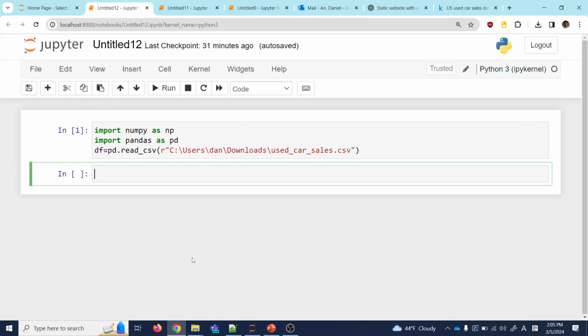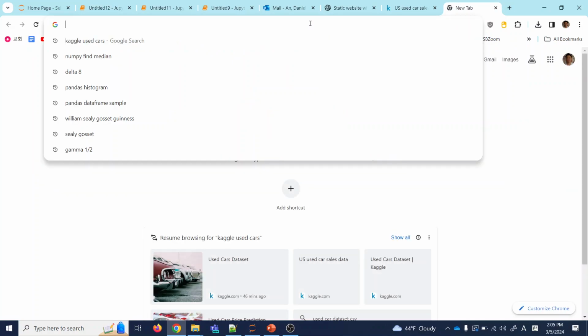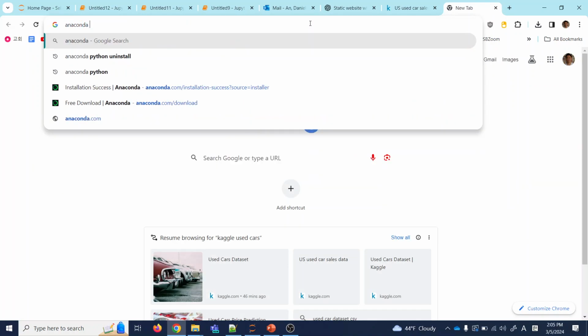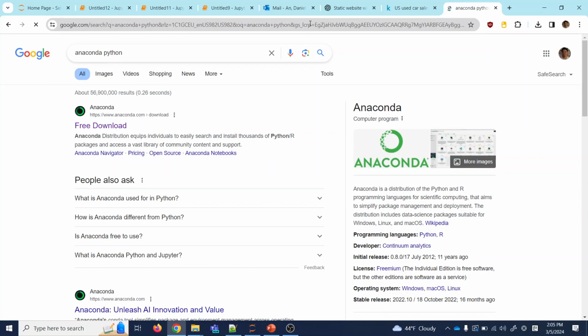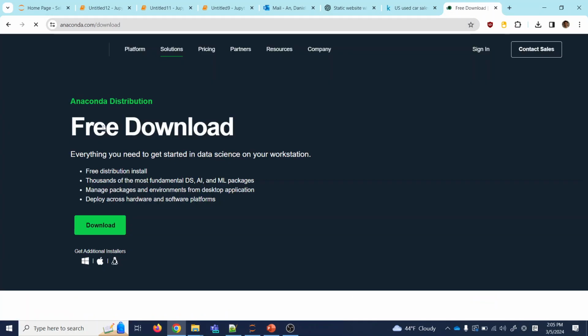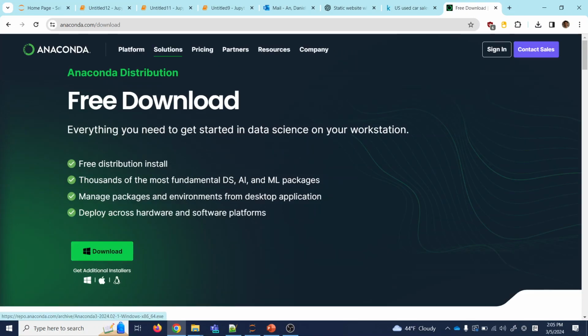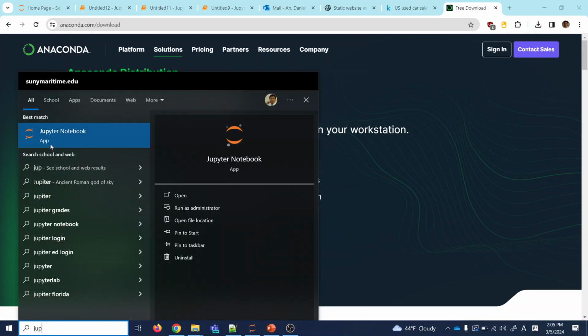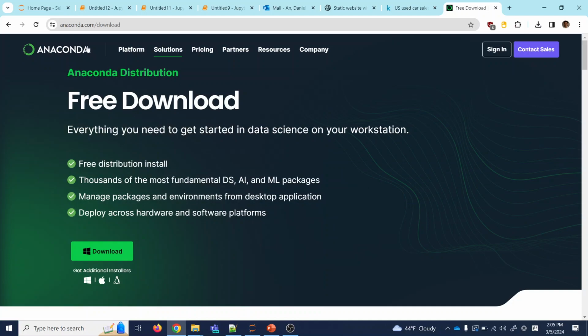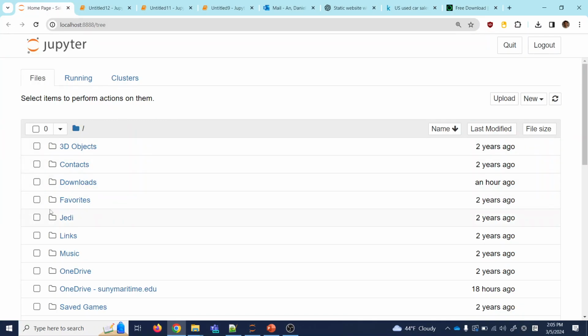What I have is something called Jupyter. If you go to Anaconda Python, there's an Anaconda distribution of Python. You can install this, and once you install it, you can run Jupyter, this Jupyter notebook. When you first run it, either your Chrome browser or Firefox or whatever your default browser is will open, and it will show this page.